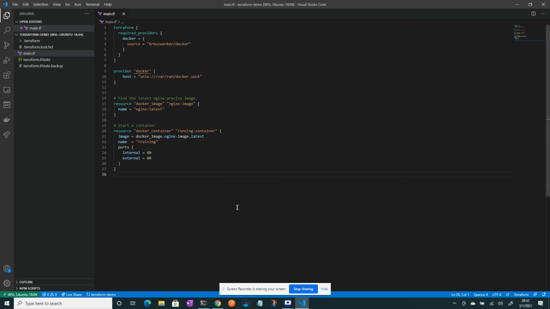So what have we really learned today? Well, our learning objective was to stand up an Nginx server using Terraform, and that Nginx server was deployed through Docker. And then we wanted to validate that our container was up and running by visiting our localhost through a web browser to make sure that it is indeed up and running. We created a folder, we initialized it, and then we deployed it by using the Terraform apply command. When we were done with using all of our resources, we deleted them using the Terraform destroy command.